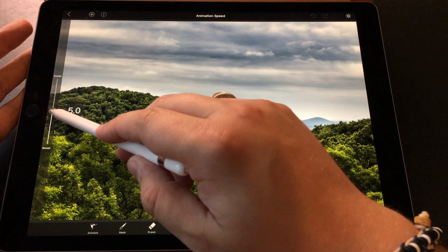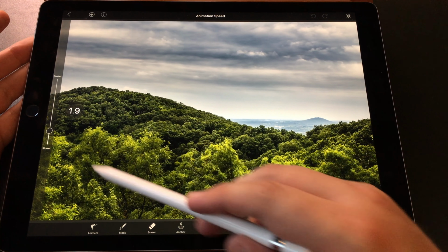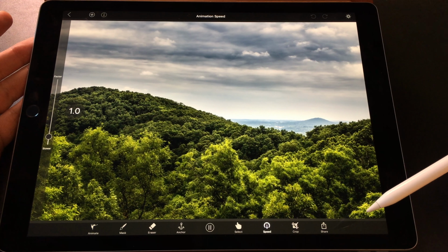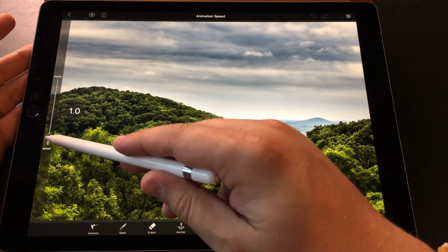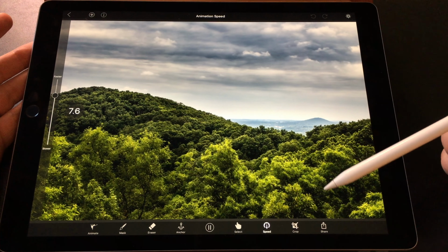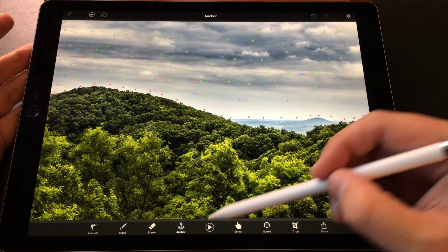So of course we can slow it back down. I normally stick mine around 2, somewhere around that for the speed. Sometimes if it's water, I'll go a little slower just to add some kind of majestic movement of the water to this. But I don't know, for clouds, it's kind of fun to go faster, especially if they're really moody and dramatic like this. So yeah, that's basically it.